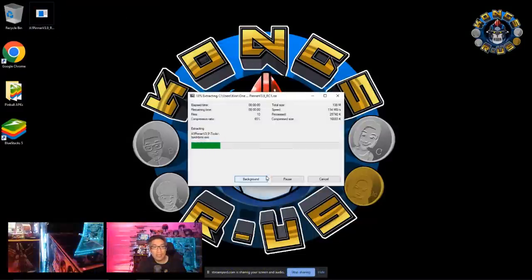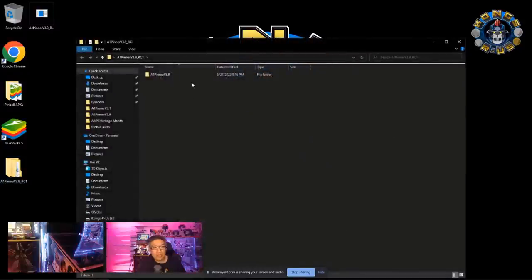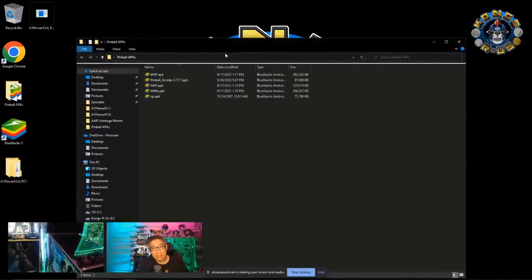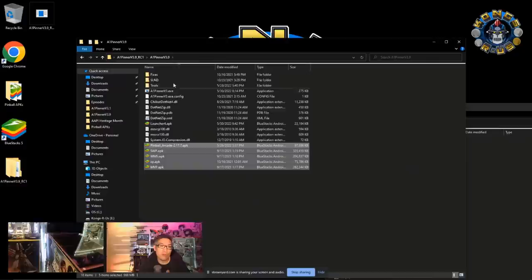So let's just go ahead and extract them there. Here's the folder with everything that you need. A1Pinner is right here. So these are the files that you can see here. All the APKs that I downloaded earlier are right over here. So I have these in these folders. So you can go ahead and drag all of these into the root of the version 3.9.